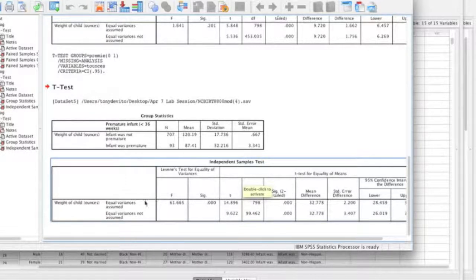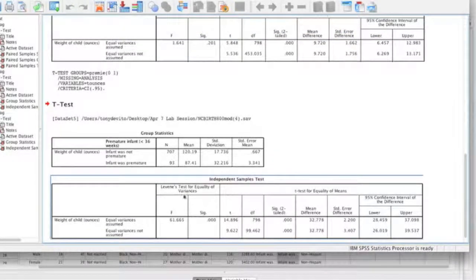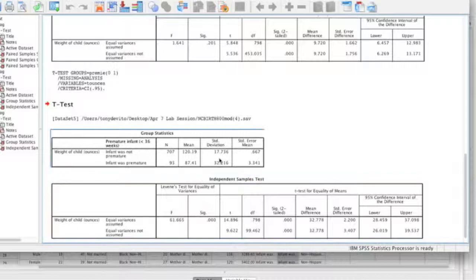Let's take a look at these two possible lines that we might be using to do this calculation. In this case, what are the variances? The standard deviation for infants that were not premature is 17. The standard deviation for infants that were premature is 32. It's almost twice as big, right?